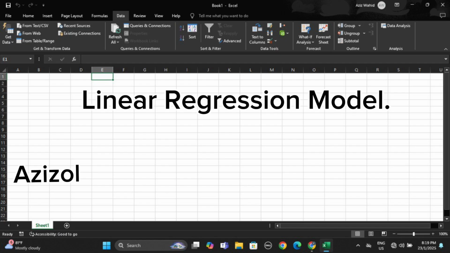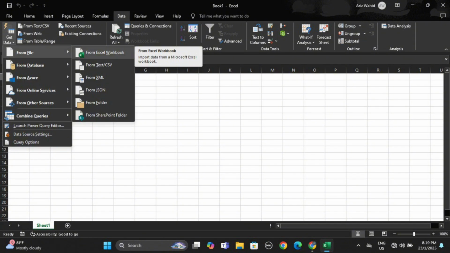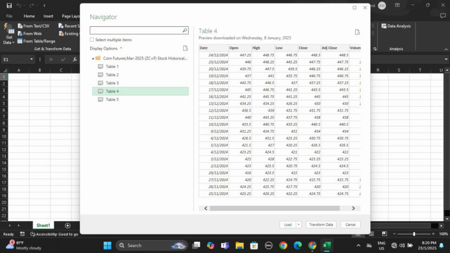For the last question, we will talk about the linear regression model. For the linear regression model, we will use Excel. So first of all, you need to get the data from your lecturer by pressing the button that I will show on the screen. For this part, it may be different for people because some Excel can choose from the PDF, but for my Excel, I need to convert my PDF into an Excel workbook because my Excel can only take data from the Excel workbook. Next, after that, it will take you to the navigator.